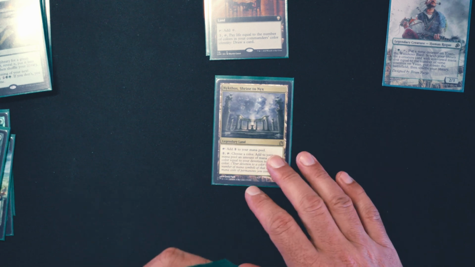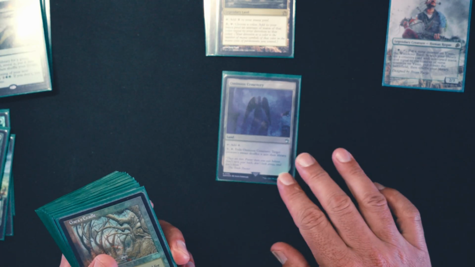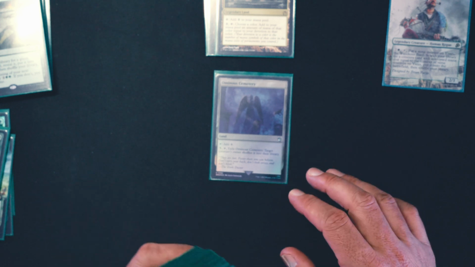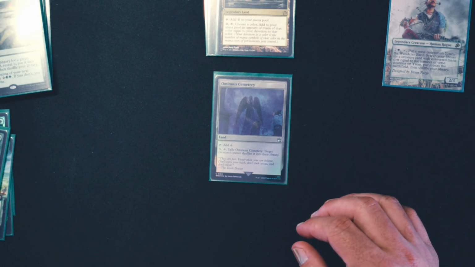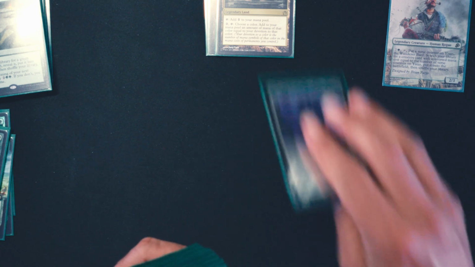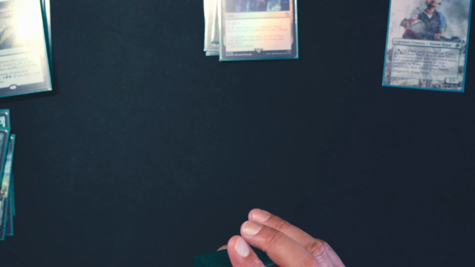Nykthos, mass mana producer if your board state's in the right place. Ominous Cemetery. It's a colorless land, but has a second mode where you can exile it and then target creature's owner shuffles it into their library. So get rid of problematic things like Orcish Bowmasters or Opposition Agent.